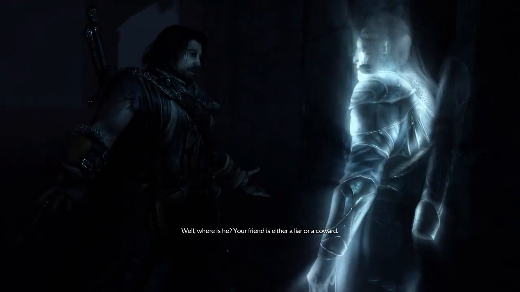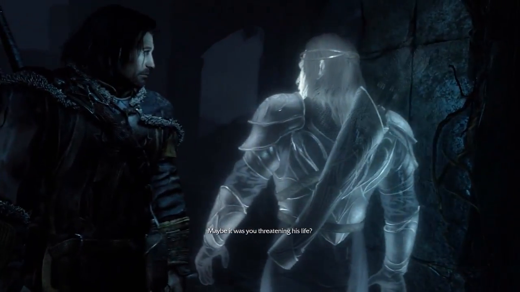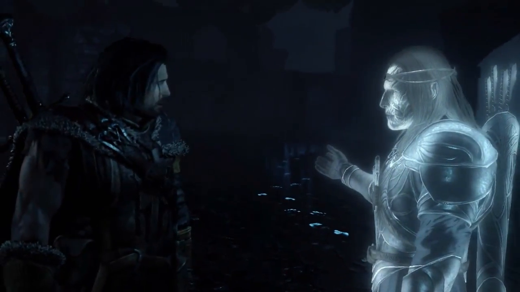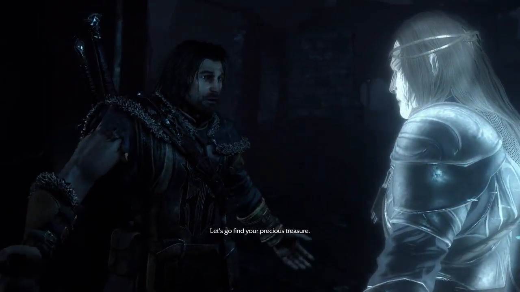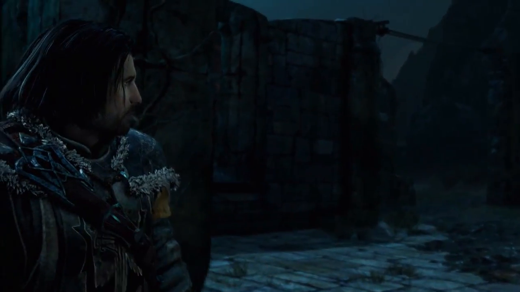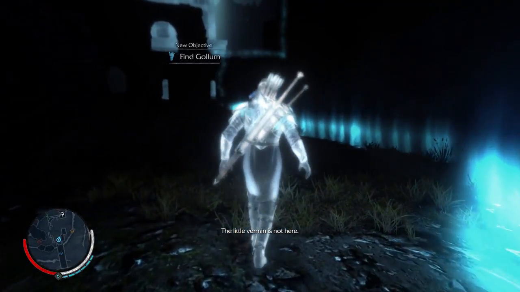Well, where is he? Your friend is either a liar or a coward. Maybe it was you threatening his life. Let's go find your precious treasure. No. New objective, find Gollum. Is not here.